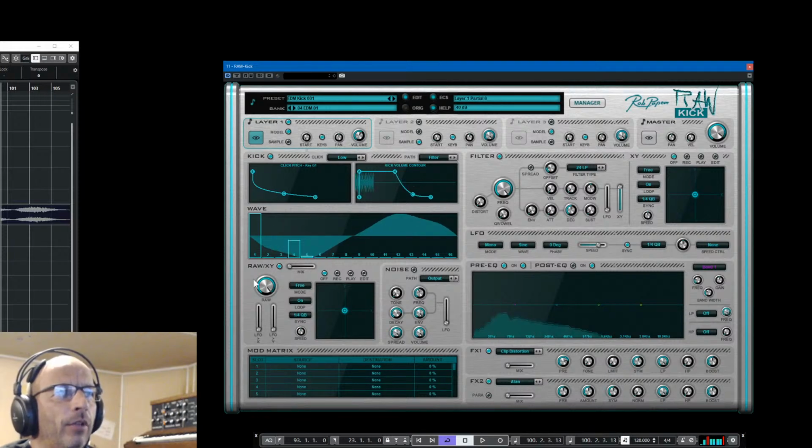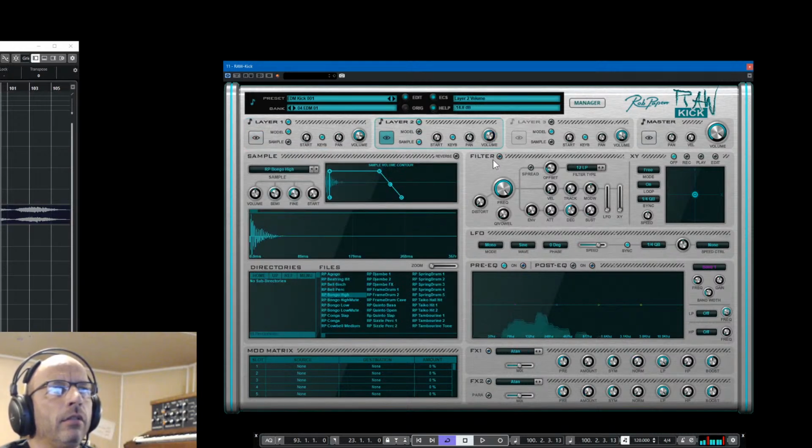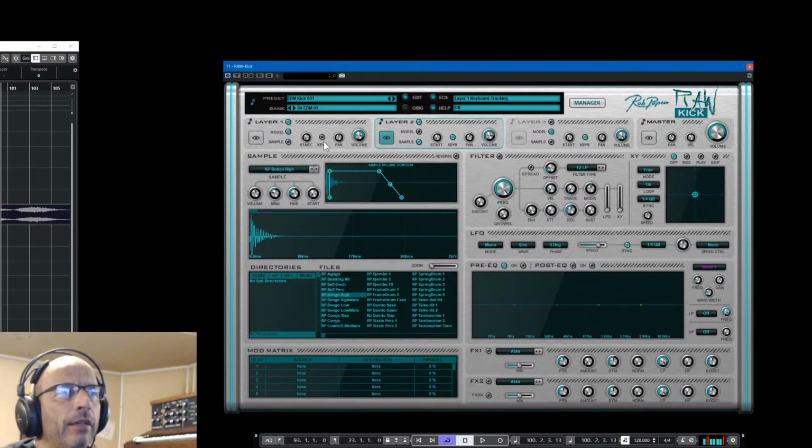And of course, once I have it ready, I simply can go back again and make it a kick again. Then I have your kick combined with a bongo. Okay, so this is about tuning with Raw Kick. So the models are pretty easy to tune. Just put on keyboard. With a sample, you need to tune it, and of course still put on keyboard because if you want to play, you need to tune this sample yourself.